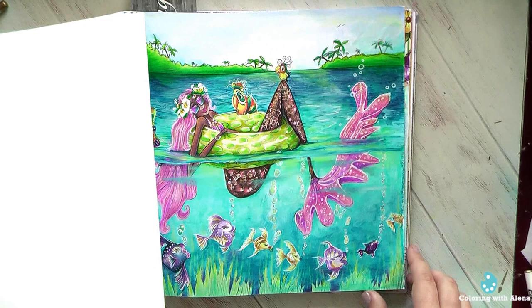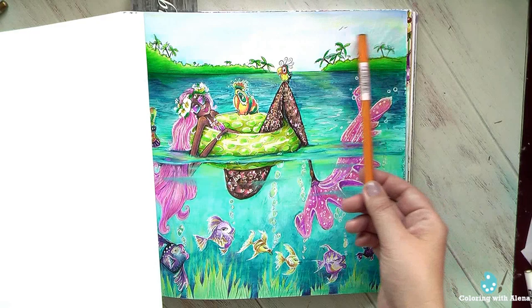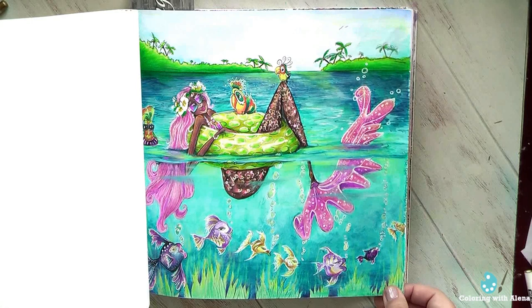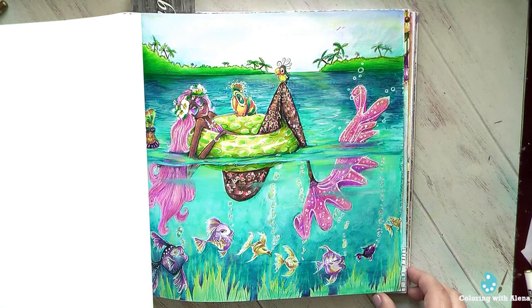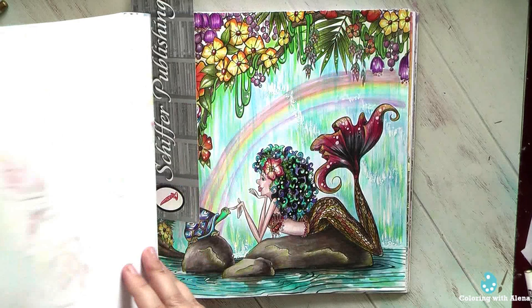This one I did a year ago for the last mermaid, and again I struggled a lot with the backgrounds. I used neon colors for the water and probably pencils for the sky, but you can see it looks not very bright — slightly faded, with some stains. So I had to cover on top of the neon colors with pencils, adding some color accents. But still in the end I do love this page, probably because I love the initial image — she is resting, she has a lot of friends around, very positive fishes above the surface of the water. Technically it wasn't the easiest coloring.